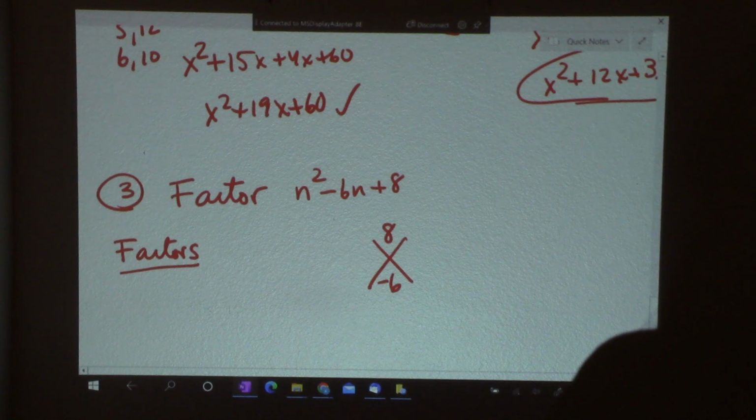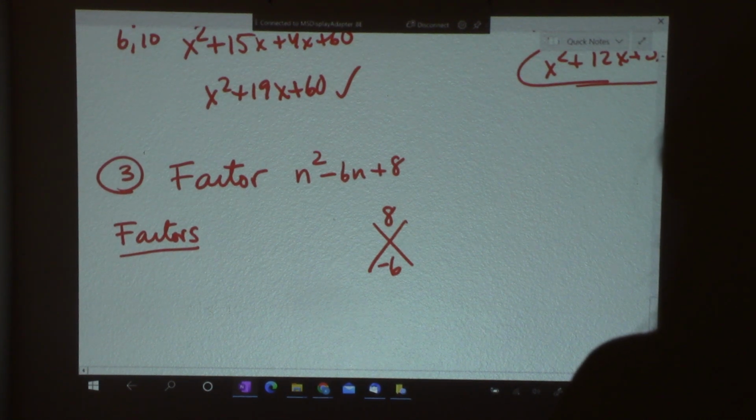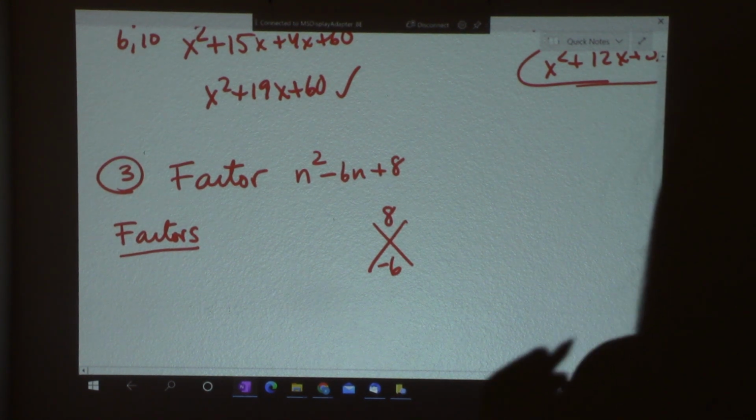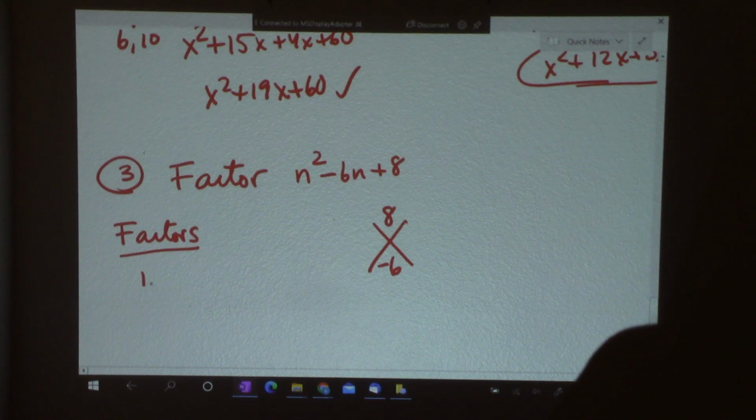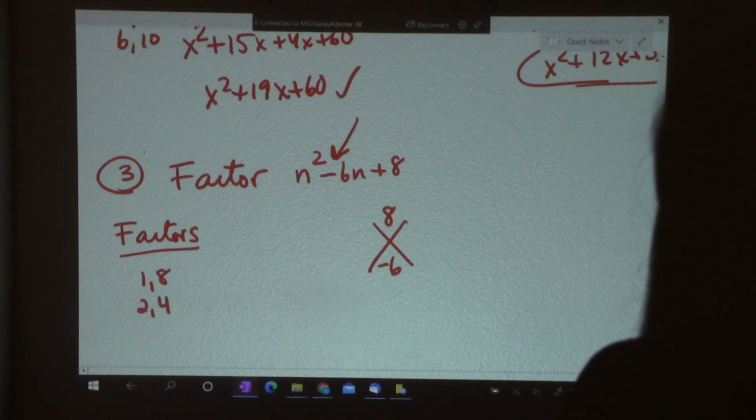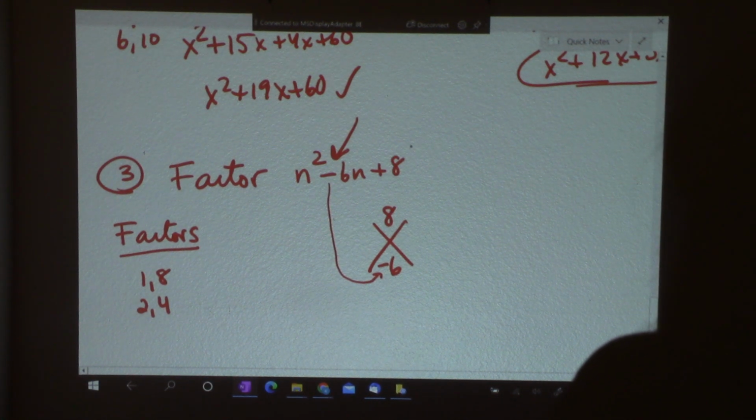And our steps. Okay, so what multiplies to be positive 8? Well, you've got 1 and 8. That's true. Also, 2 and 4. The problem is I have a minus here now, so I have to add up to a negative 6. Do you see how I brought that negative down here? You have to make sure you do that. Whatever the sign is of this term and of this one, you need to put that in magic x.